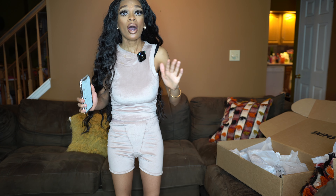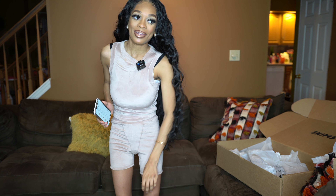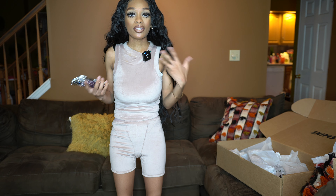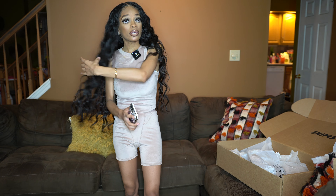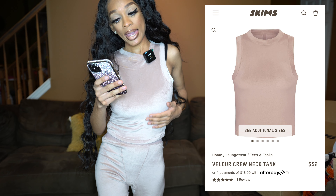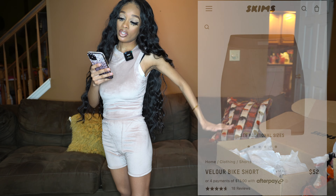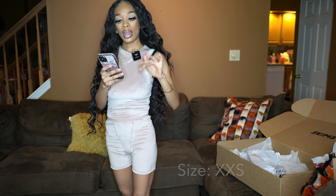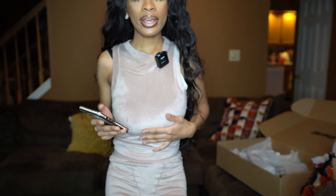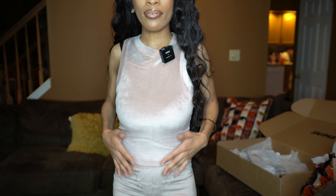We are starting off with the first outfit. This top I'm wearing is called the Teddy Zip-Up Hoodie in the color bone, and I got the size XXS — that's extra extra small — and this was $45.99. I also got the matching Teddy Jogger Pants in the color bone, which were an extra small and also $45.99, sold separately. I think the color is really cute. I really do like this top — it's nice and cozy for winter and it's already keeping me warm. I'm actually really hot right now wearing it.